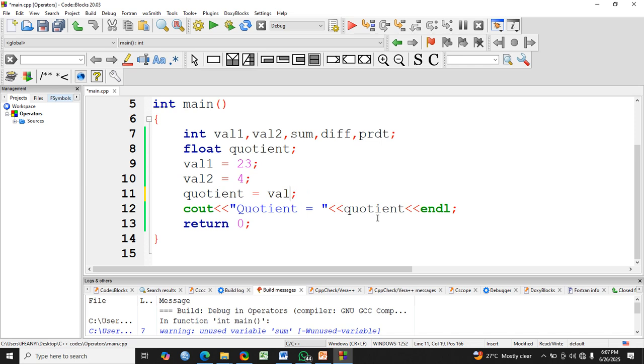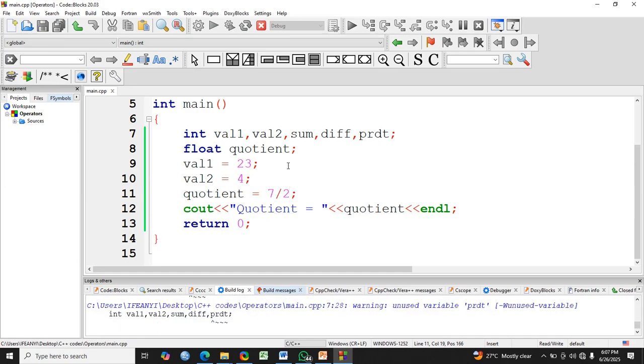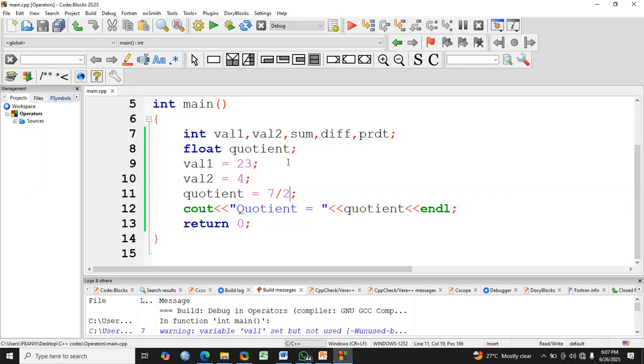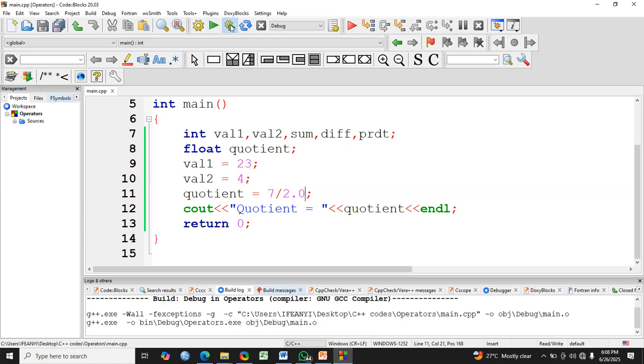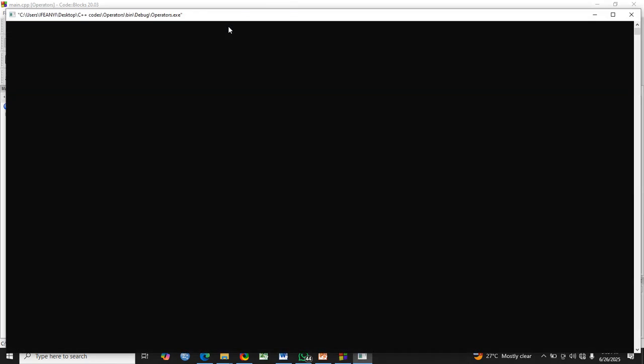So let's modify now. Let's say 7 divided by 2. 7 divided by 2 should give us 3.5. But like we said before, the result is not going to be 3.5. The result is 3, because 7 is integer and 2 is also integer. So let's do 2.0. Let's run it again. 7 divided by 2.0. It gave us the right answer now, 3.5.